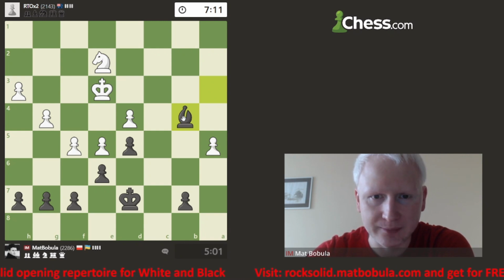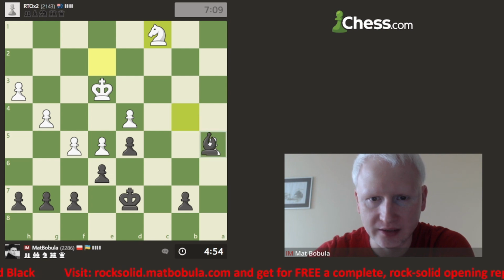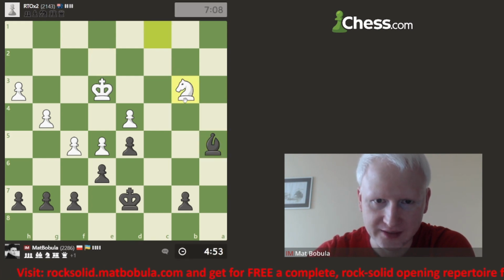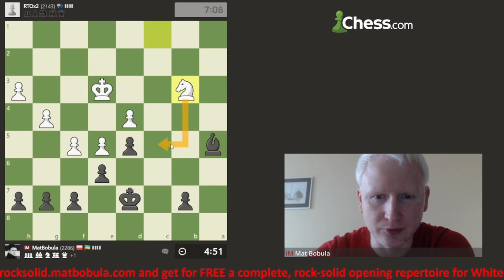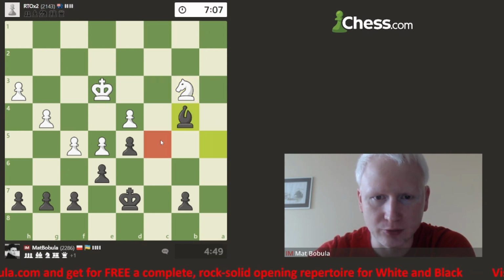Because in the endgames, there are two most important things. Passed pawns and active king. Okay, can I take it? I think so. I see that my opponent is trying to go to this square, but I think I will play bishop here, trying to block that knight.